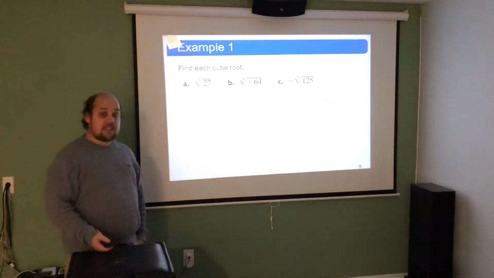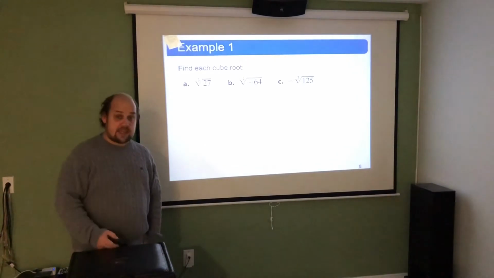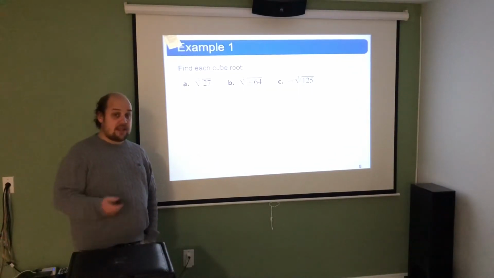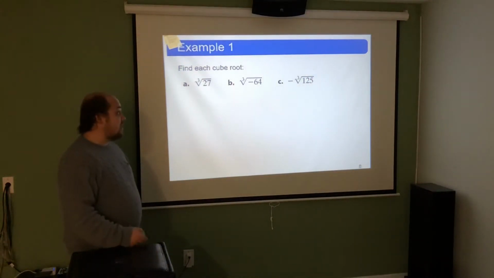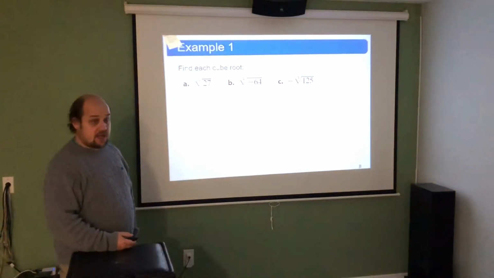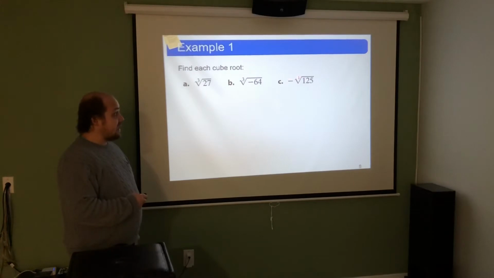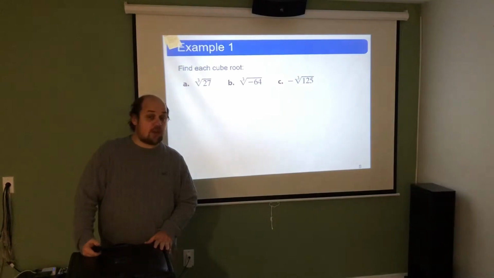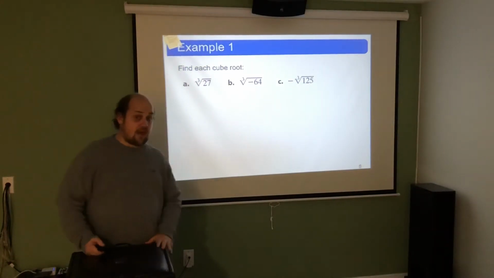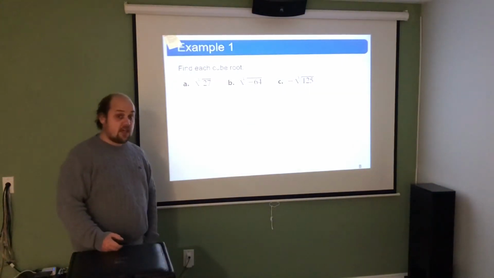As far as signs go when you're dealing with cube roots, if you see a negative underneath, the answer is negative. If you don't see the negative underneath, the answer is positive. But there will be times like this in C where you get a positive answer from the cube root, then multiply it by the negative outside. So to be clear again, the answer to B is negative 4. Here in C, the answer to the cube root of 125 is 5, because 5 times 5 is 25, times 5 is 125. But because of this negative on the outside, the correct answer to problem C would be negative 5.